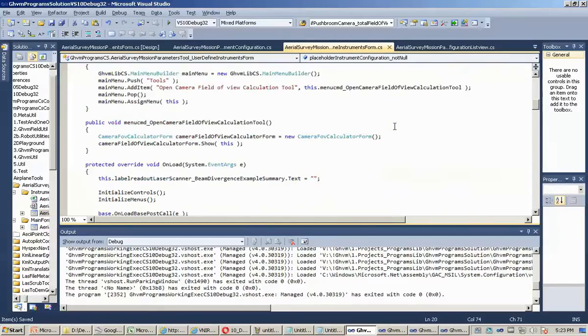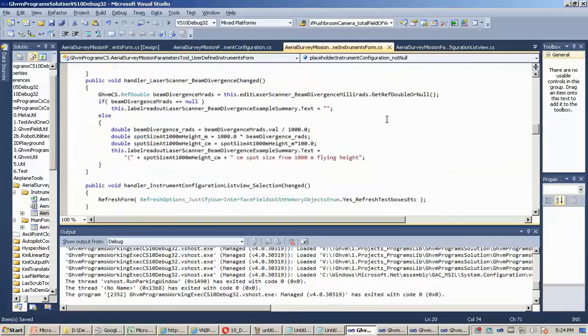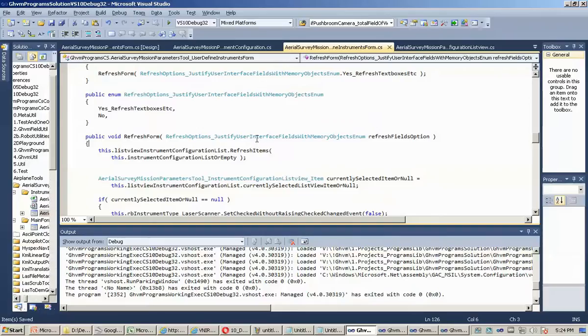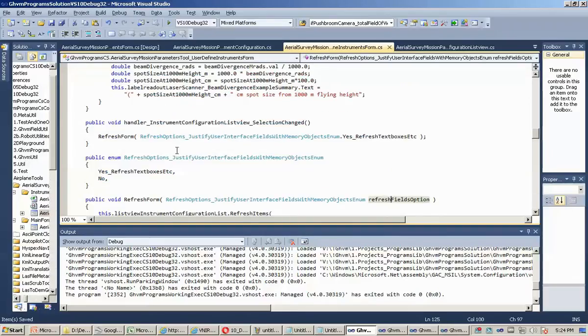So now what will happen when, for example, we do a refresh, I should probably figure out a better name for this. We have an option that says populate the form fields with the information of the currently selected instrument configuration, if that needs to be done, and justify user interface fields with, I mean, this makes sense to me, but maybe it's not the best way to phrase it.